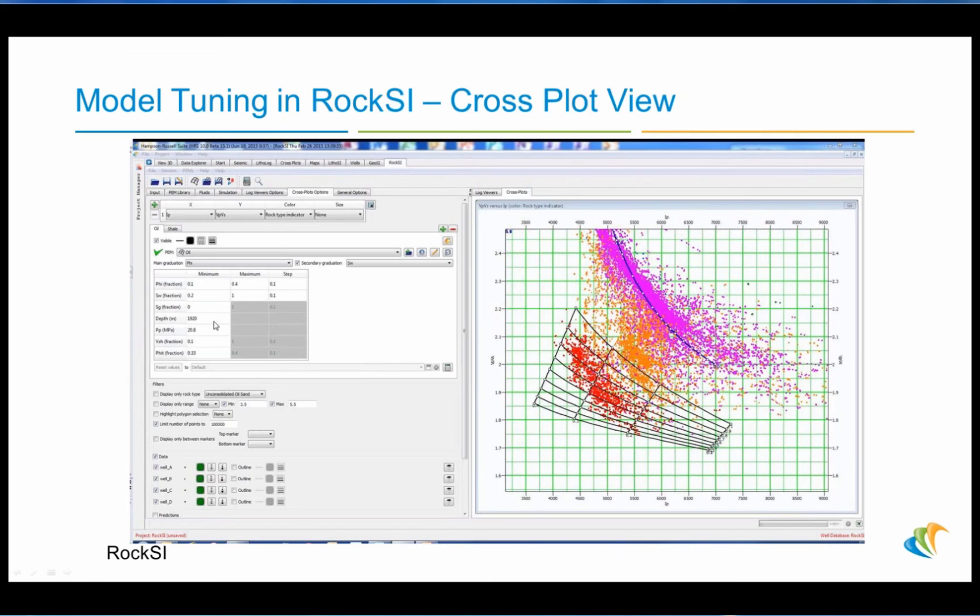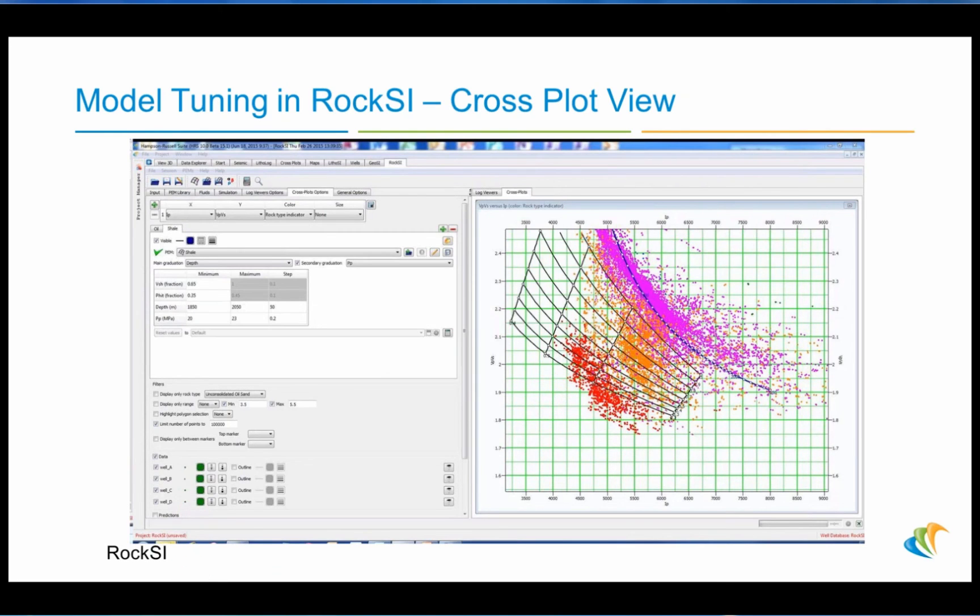So I need to do some tuning with my petroelastic model so that the template will indicate how the location of the oil sand or the water sand might change based on the new criteria for the new structure that I'm going to investigate. So here we've gone back to the initial condition and this time I'm going to make another what-if scenario. I'm going to say that the offsetting structure is actually shallower than the one where we have a well. And our undrilled structure that we need to investigate is at a shallower depth and lower pore pressure. But at the same time, I want to take a look at the shale. So what I'm going to do is I'm going to bring up the shale PEM here. Now I have gone to a shallower depth of burial and a lower pore pressure in terms of the petroelastic model parameterization for the oil sand. And you can see that instead of the oil sands being here or even down here as they would be in a deeper structure, now my expectation would be that they would reside up here in this particular cross-plot.